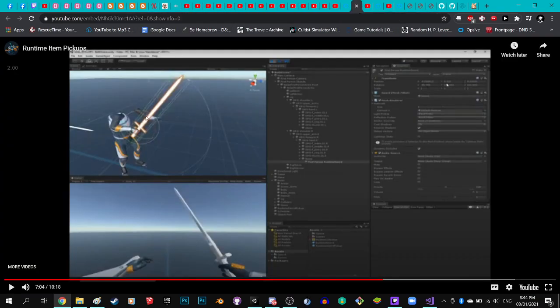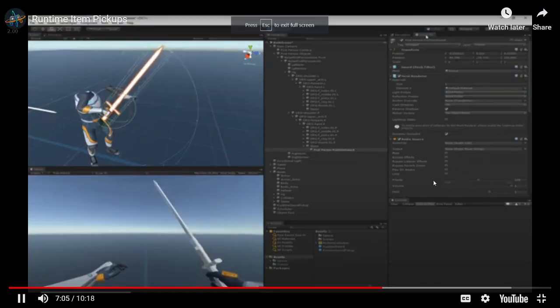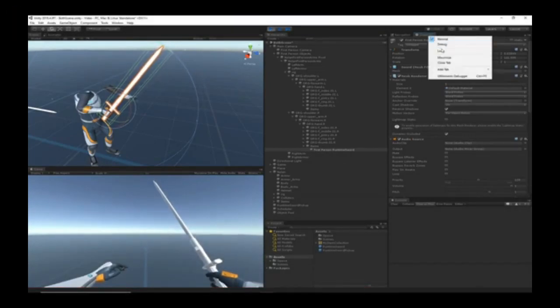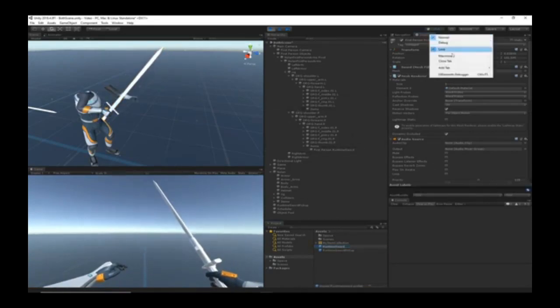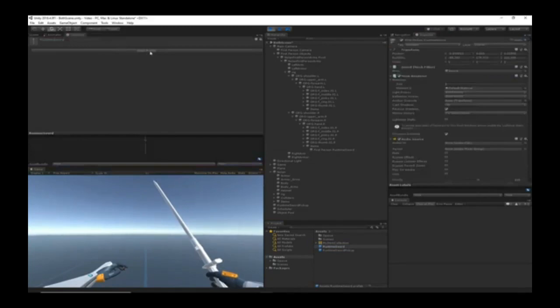So back to this. Paste that in. The trick now with runtime item is, because this object is spawned dynamically, as soon as I end Unity, it's going to forget about these values. So what I want to do now is lock this inspector so that I can remember these values, and then I'm going to open up the prefab for this runtime sword, and I'm going to do that within a new inspector tab. And so now let me open up that prefab.